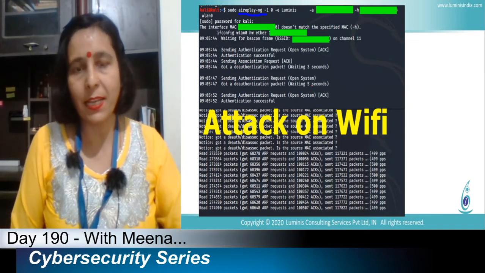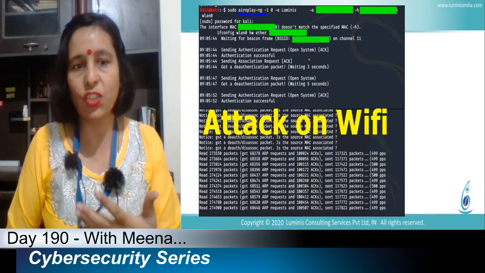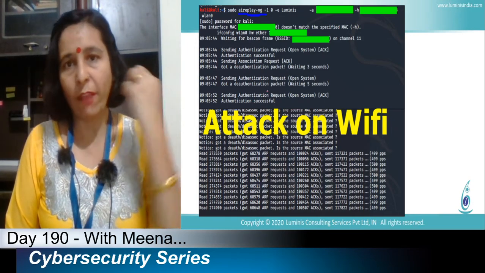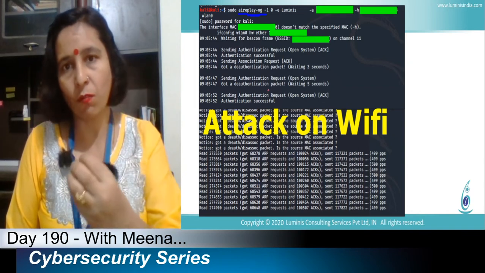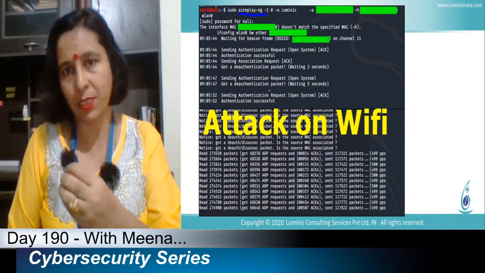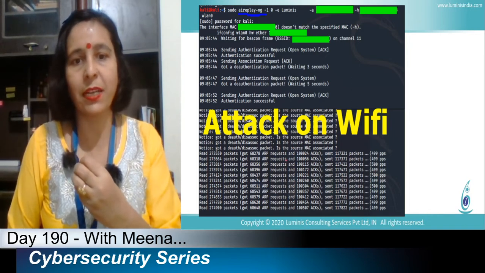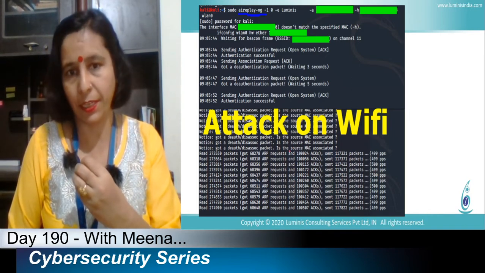So when I perform that attack, it sends some packets to the Wi-Fi router, which is named Luminous, okay. And you can see here, it started to send the packets.